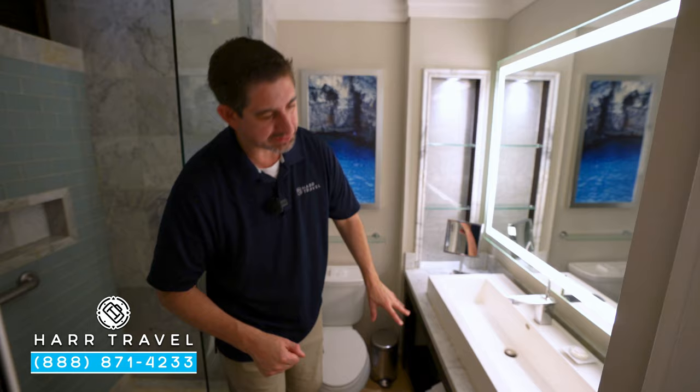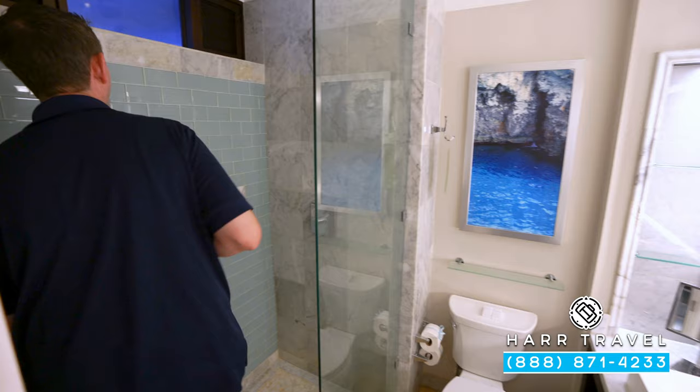Spa. Now keep in mind, if you wanna see the Red Lane Spa and all spaces here on this beautiful resort, make sure you check out our full resort tour. We also have the other rooms and suites for you to see as well. Directly across, you're gonna find your shower. You've got a large rainforest shower head up above and the nook for those amenities.